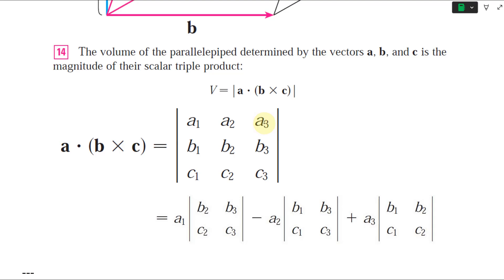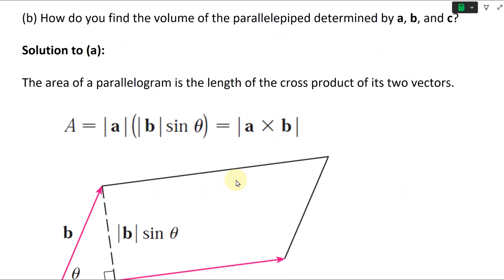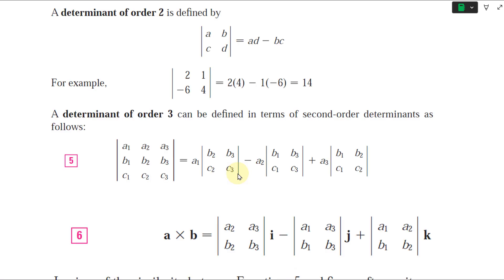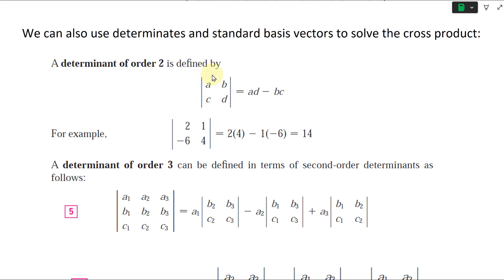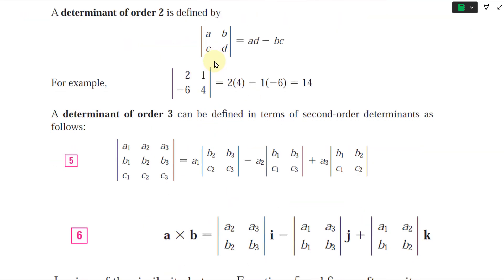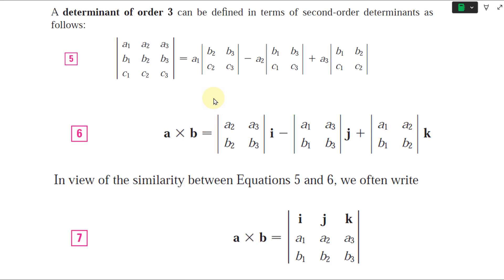And then it's exactly the same thing, but you get a scalar as opposed to a vector here. If I scroll back up over here, so if you had a determinant of order two, it's just like this. So you have A times D minus B times C. So in other words, you have this cross multiplication and subtraction there. But then with the cross product, you have, this is going to be i, j, k there.